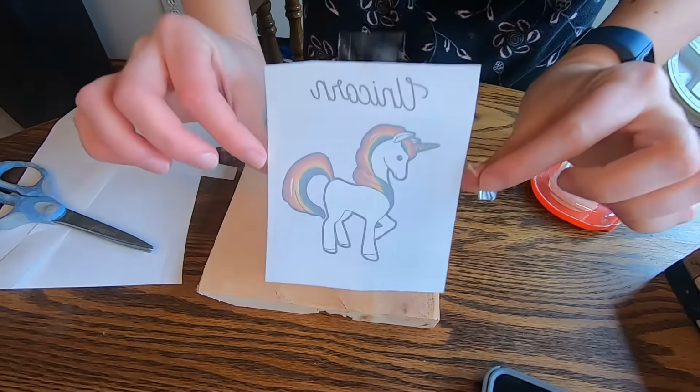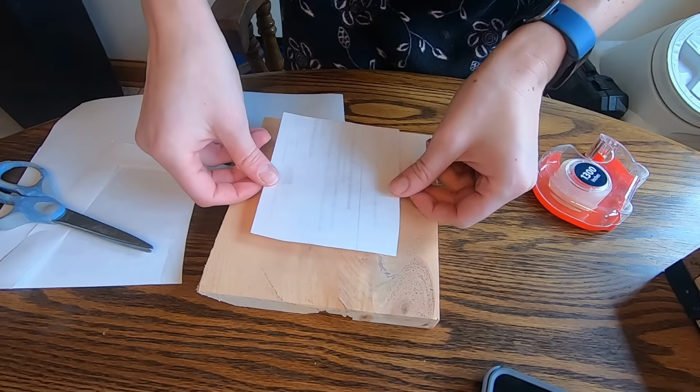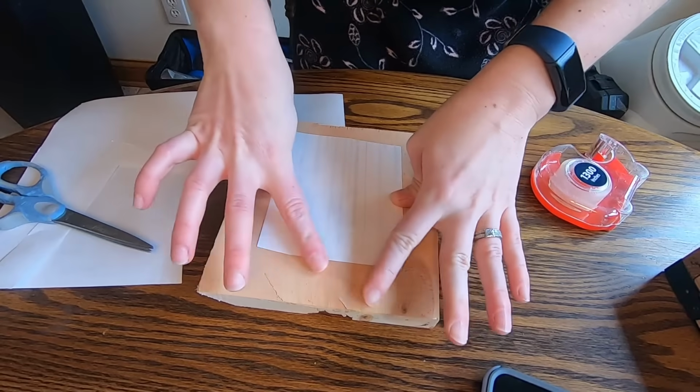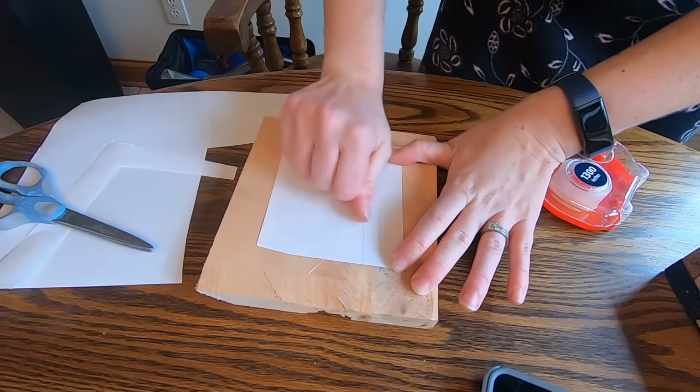Once your tape is on, turn it over, get it in the spot you want, and then just lay it down. Make sure it's snug and in place, and then just apply pressure. You can use a credit card or your finger just to make sure all of the ink rubs off into the wood.